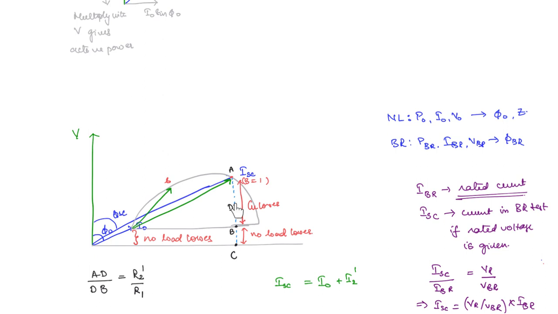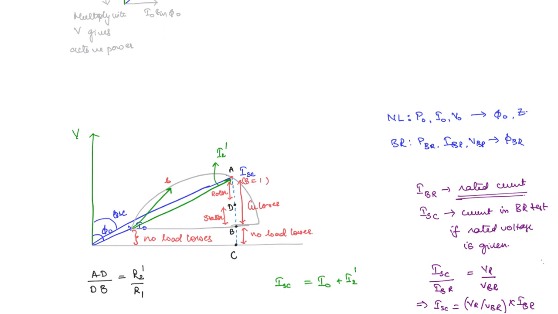So in that way if you divide, then you're going to get this part to be the rotor copper losses and this part to be the stator copper losses. This phasor here is I2 dash. In this manner you can identify what are the rotor copper losses, stator copper losses and the no load losses. Now this is at the blocked rotor condition, that means when S is equal to 1.